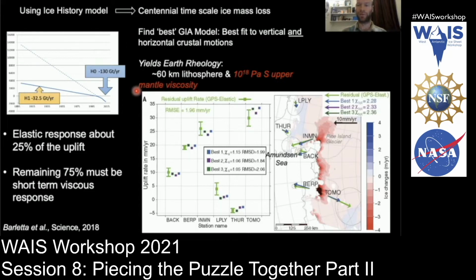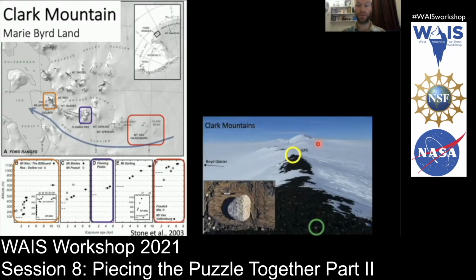So how do we improve our ice histories in order to improve our GIA models? I propose we collect rocks. It's worth mentioning here that there are a lot of researchers working on this in the field, in the lab, and we highlight the utility of determining ice load histories at GPS sites to contribute to the more detailed ice load reconstructions. An example of this can be found in the Marie Byrd Land.